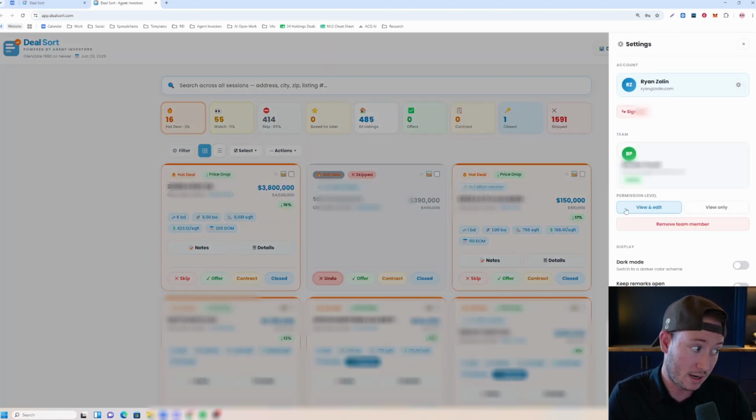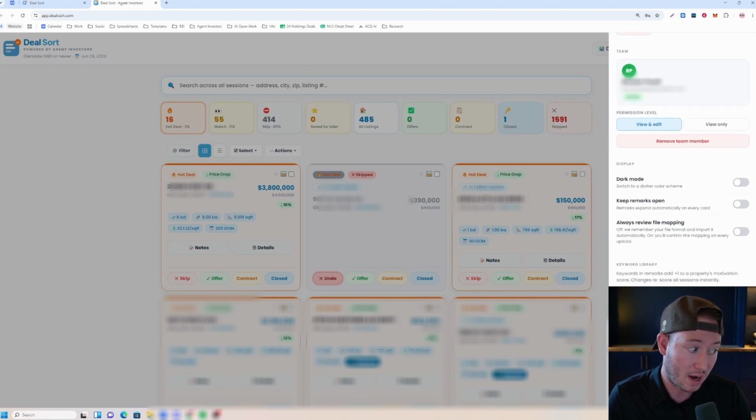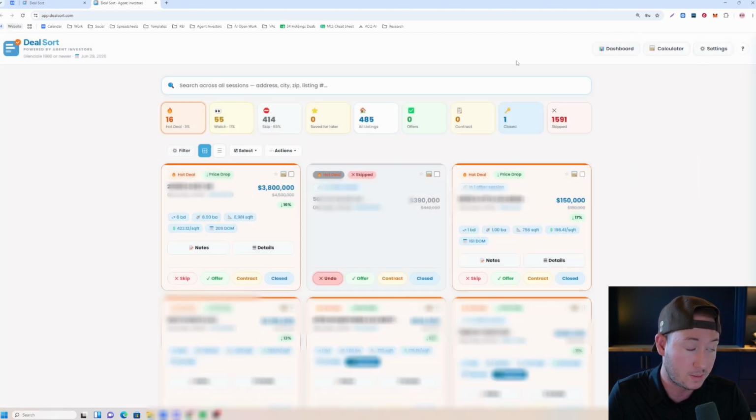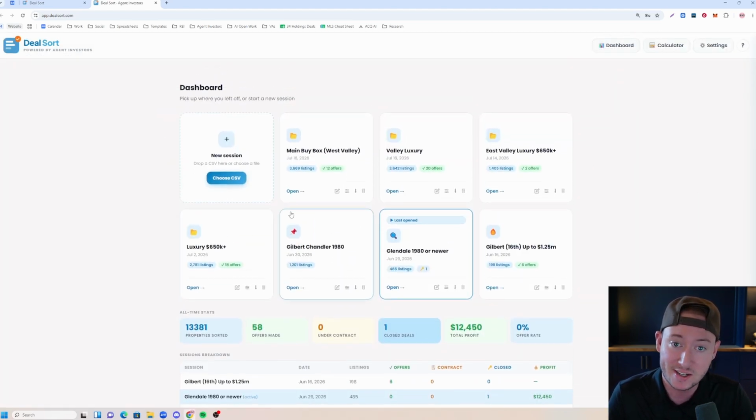With that said, we have a lot of cool features. You could add team members, you could take away keywords or add more keywords. You could plug in Zapier to push this to a CRM or a spreadsheet. And then like I mentioned, you could have as many of these buy boxes as you would like. So we just launched this software or system, whatever you want to call it, just recently within the past 6 months. And now since then, my team has contracted and closed at least 10 deals from the software so far.